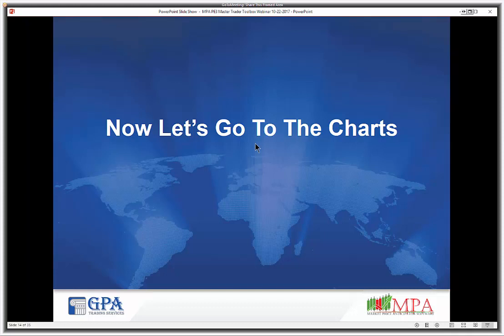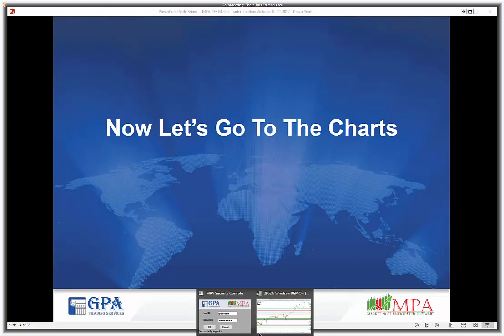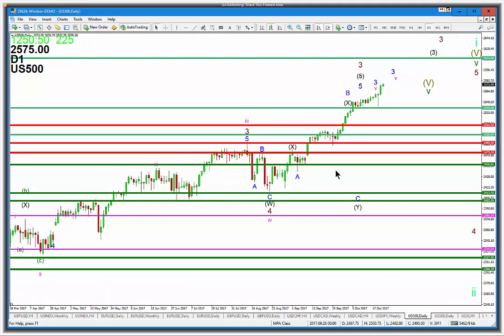Now, instead of showing you screenshots of the software, let's just jump right into the actual software, and I'll start off with the market that everyone seems to love to trade. How about the S&P? Many traders out there in my past experience that trade E-minis, for example, die and go to heaven when they make a point or two on the S&P.